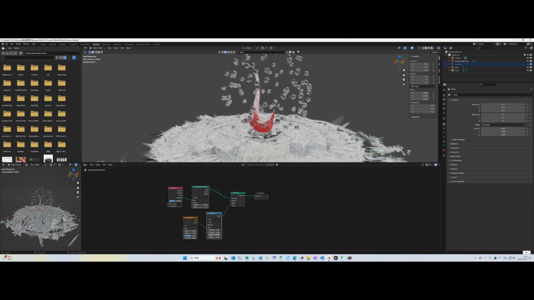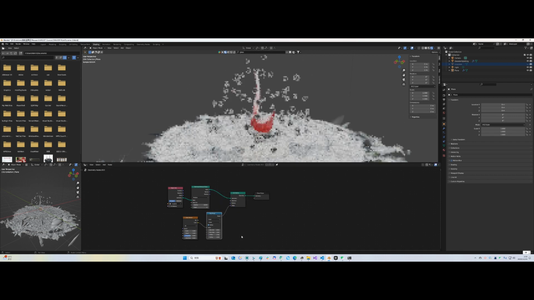A map range node to change the range from 0 to 1 to -1 to 1. A math node, change to divide.